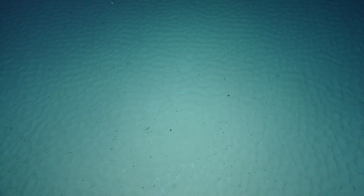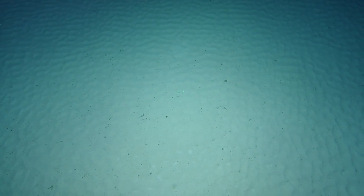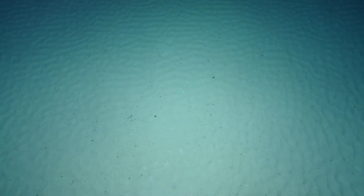So we are down at a depth of about 2,600 meters, a little bit over that. And as I said earlier, we're right in the middle of a shift change, so we're just about to get started again. But you can see some beautiful sand right there at the bottom.